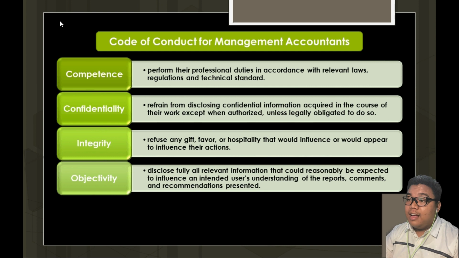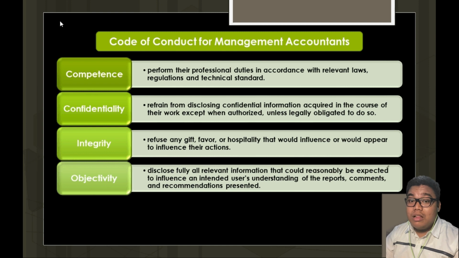So, on the first part of this code of conduct, it requires us to develop competence. Of course, we should be able to undertake our duties and responsibilities with an ample amount of technical ability and knowledge on whatever we do. Confidentiality, we should not be disclosing information that we acquire from our job to outside parties, specifically if it involves something that is detrimental to the success or failure of the organization.